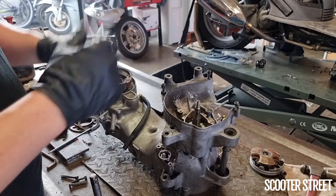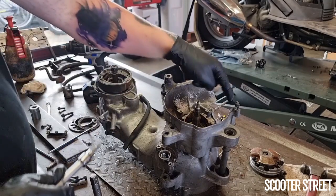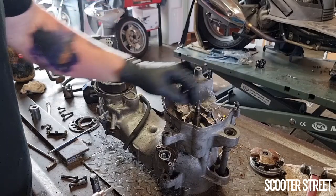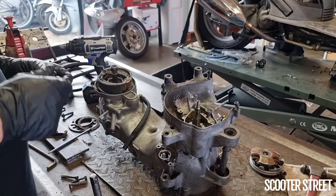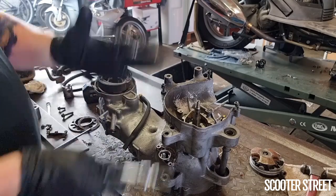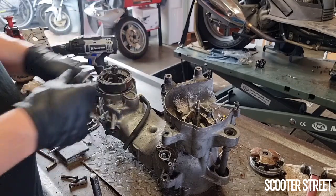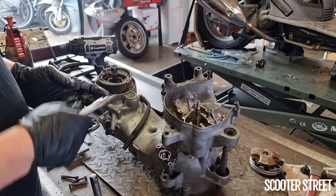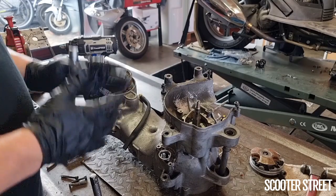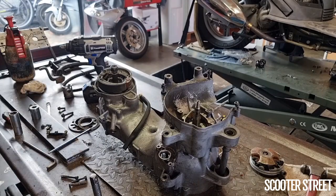So I'm going to go ahead and continue popping these bolts out. But I'm going to put that bolt aside because you see this bolt here is bent, so I'm going to have to replace that. But I'll take both those bolts down to the bolt shop and get replacements for both of them, because the last thing I want to do is put that bolt back in there for the next person to have an even worse time trying to get it out because it's half stripped. So I'm going to get the rest of these bolts out and split this casing and continue as we were.